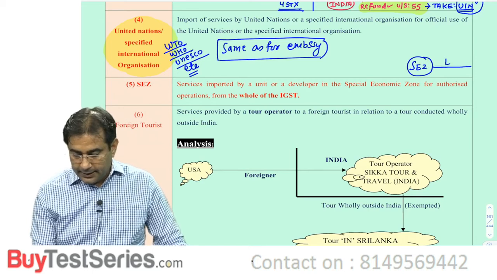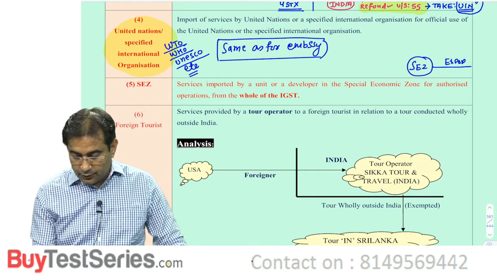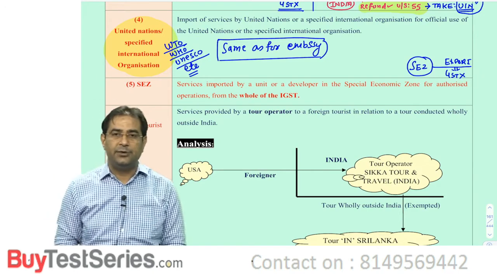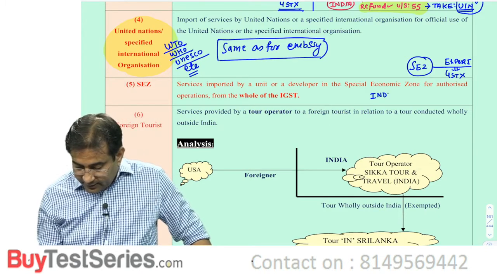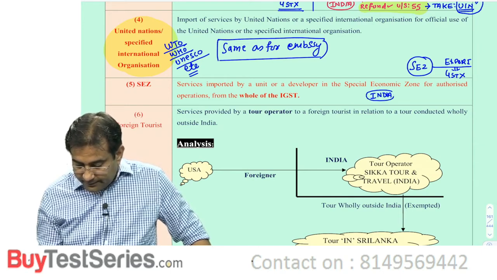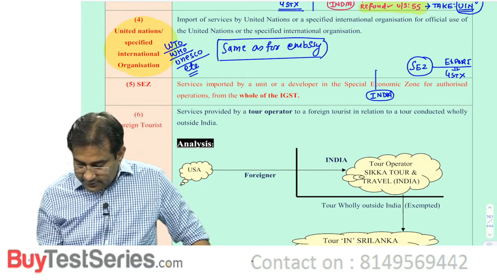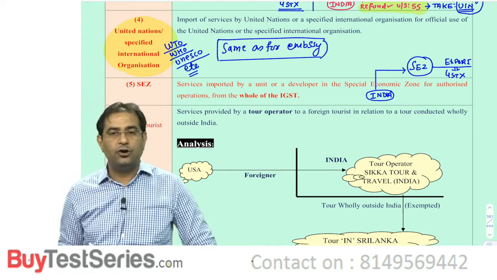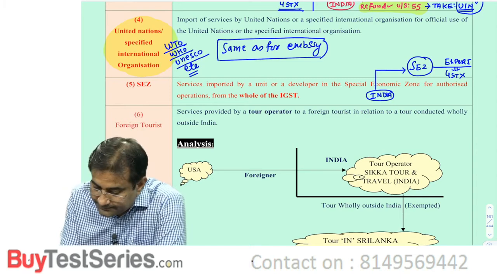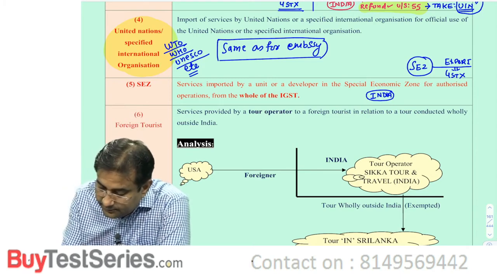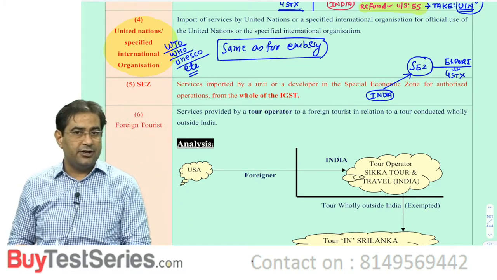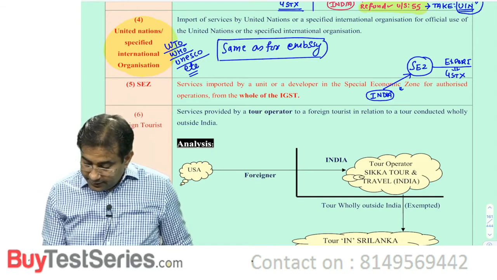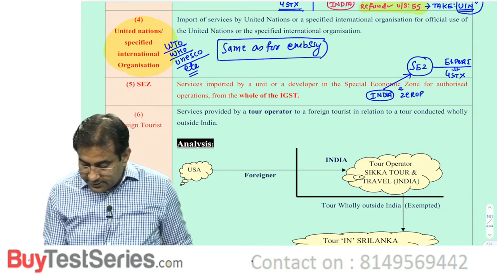So here is the export, and we know very well that we export the goods, not the taxes. So no GST would be applicable with respect to export. Suppose from India itself, one of the domestic suppliers supplies any goods or services to a special economic zone. Such supply is termed as zero rated supply, which we have already discussed while studying the definitions. This is treated as zero rated supply.